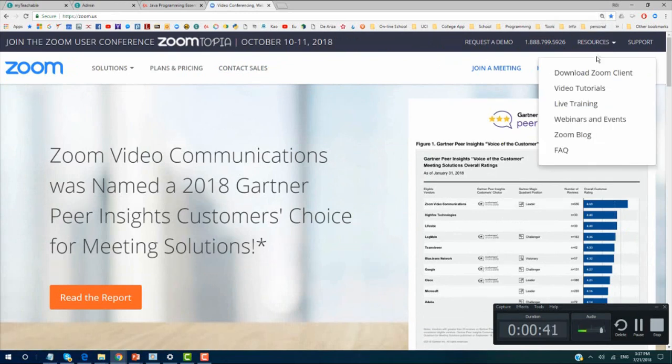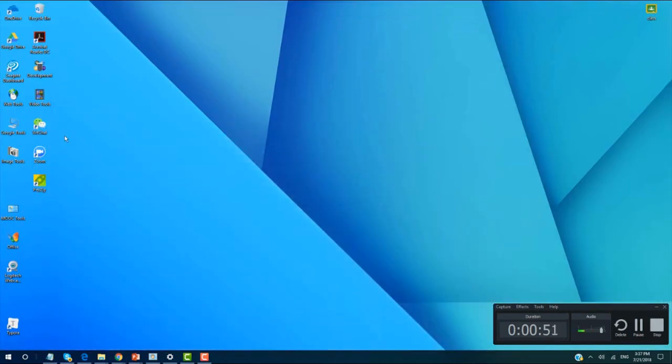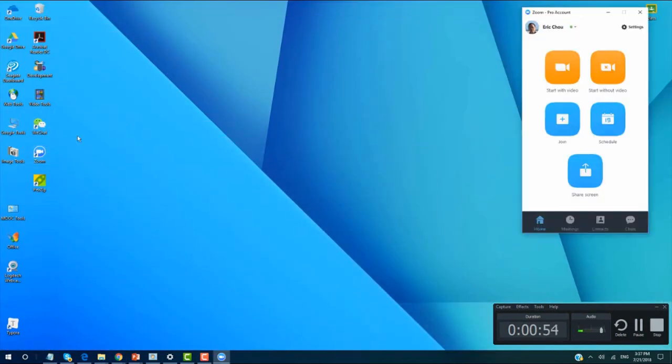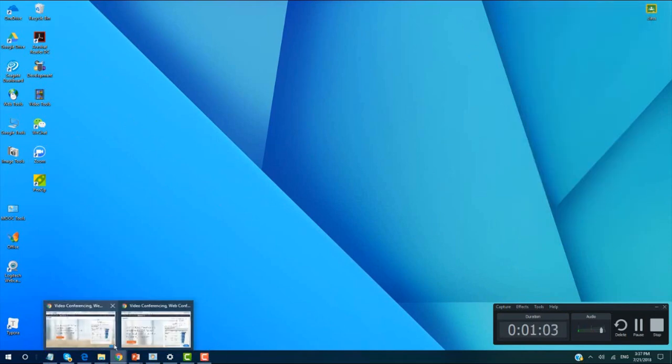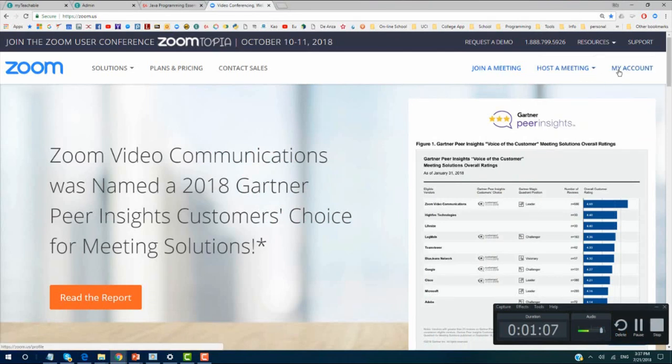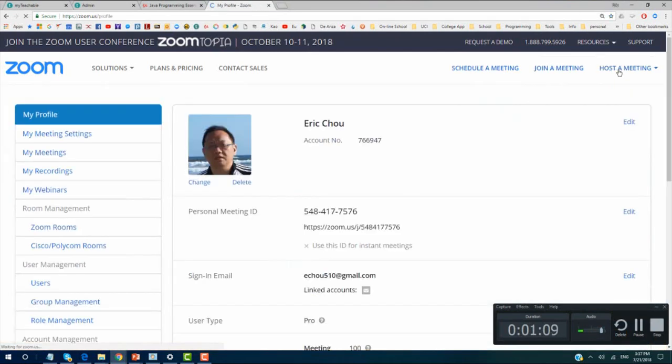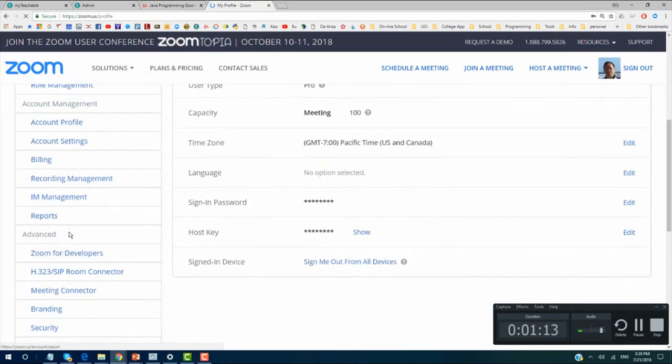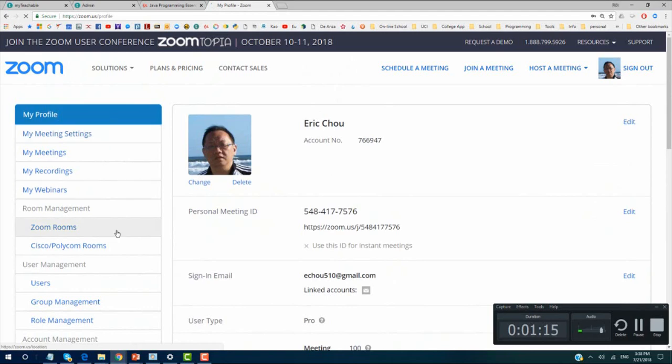And so right here, if you want to download the Zoom.us launcher, you can download Zoom client, and then there's a software that will be installed, and you should have a client like this. You click it, and then it will show up, and you can start your session. Let's assume that you don't have an account, and I use my account to launch it. I have something that I can set up for group and meeting, those kind of things.